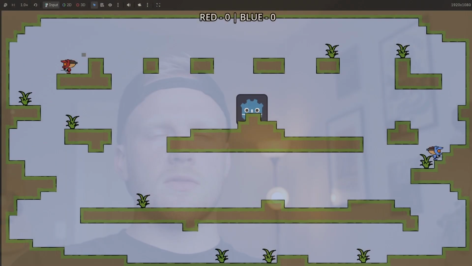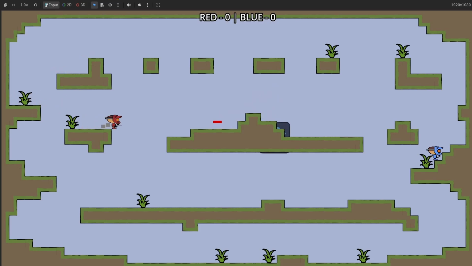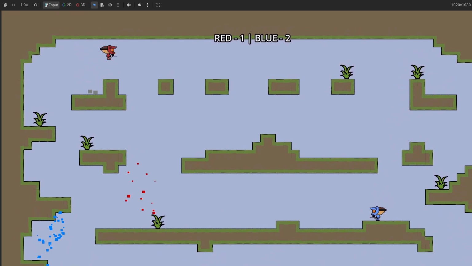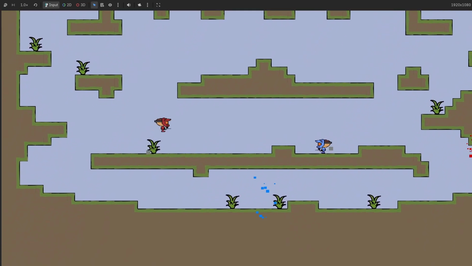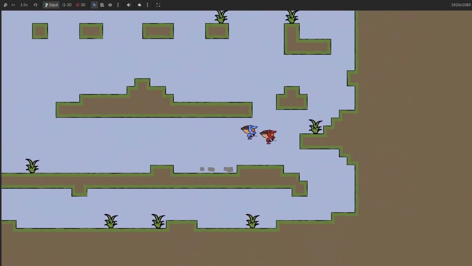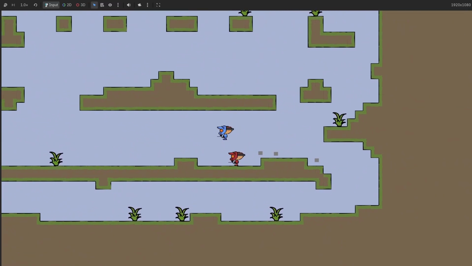So I've known for a while now that I wanted to create a camera that can zoom in and track however many players are in the game. Doing that was a little hard. The first iteration, I created an object that tracks the position between the two players and then moves itself. It positions itself between the two players. And then I attached a Camera2D node to that object. And it kind of works. Like you can see the camera is tracking between the two players.